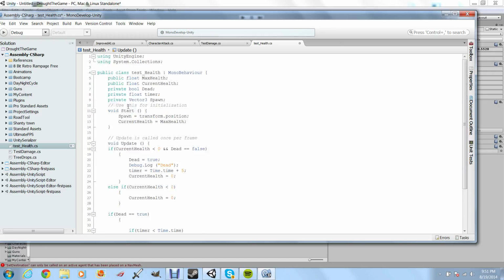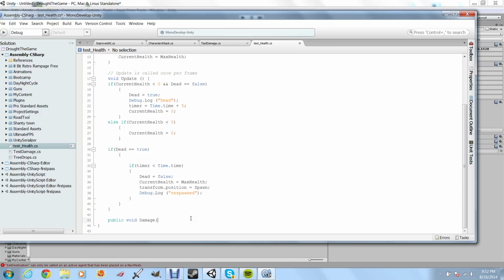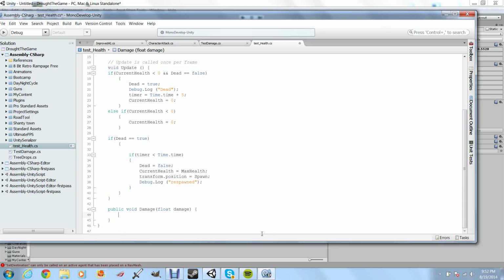And now we're going to write another void. Outside update, I'm going to do public void Damage, and along with it we're going to do float damage. Now you'll see why we need to define it this way later on. So from here, current health equals current health minus damage. There we go, and that's all that needs to be.